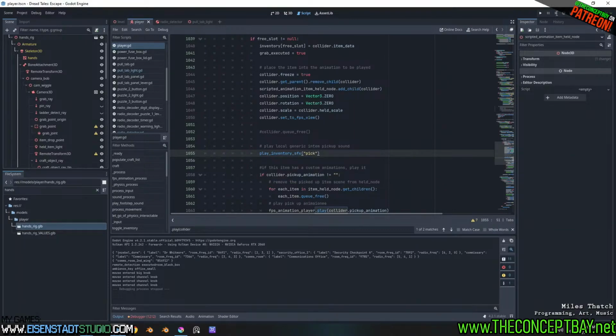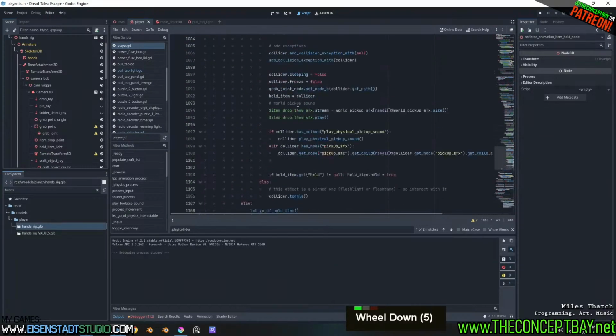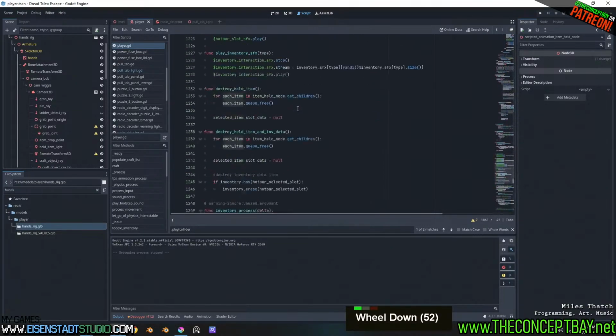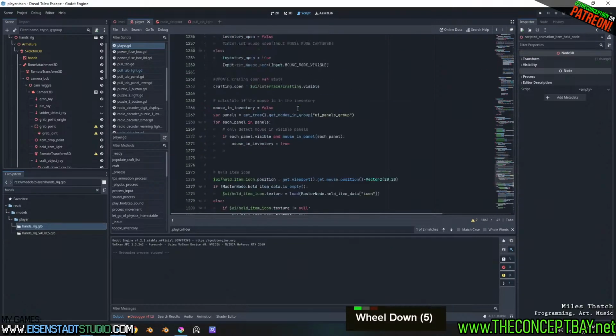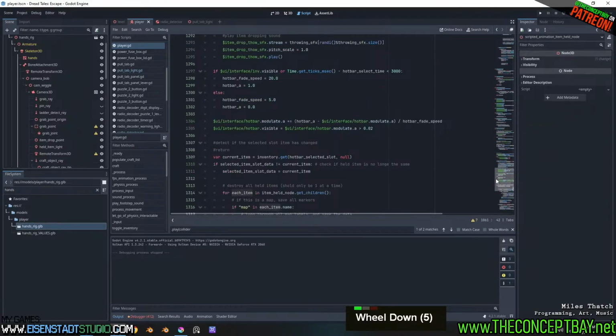Oh yeah, this actually makes me realize when we remove this node and it goes into that block of code where it had an issue with the held object, it's still going to complain because there's still no held object.